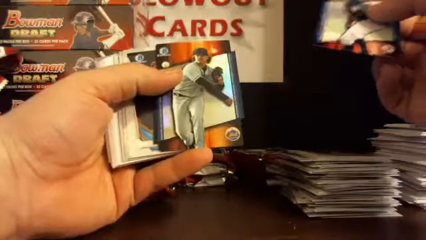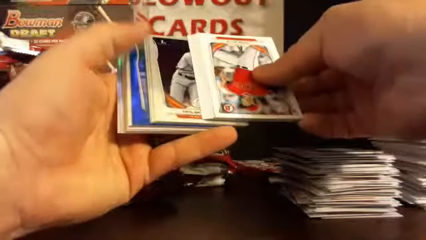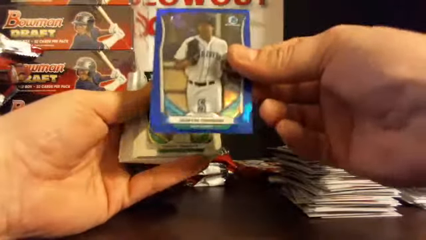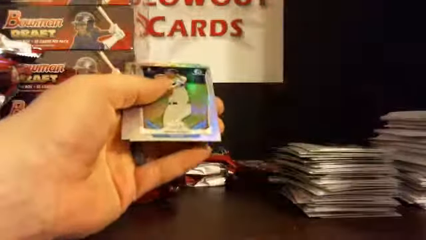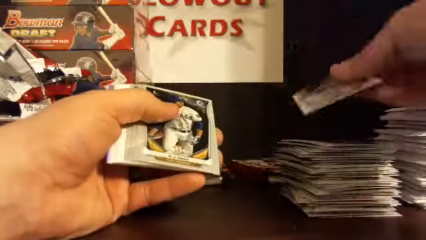Got a die cut of Marcus Molina. Got a blue paper of Jordan Foley, /399, followed by an Austin Cousino, 237/399, blue refractor. Mike Papi, base auto.